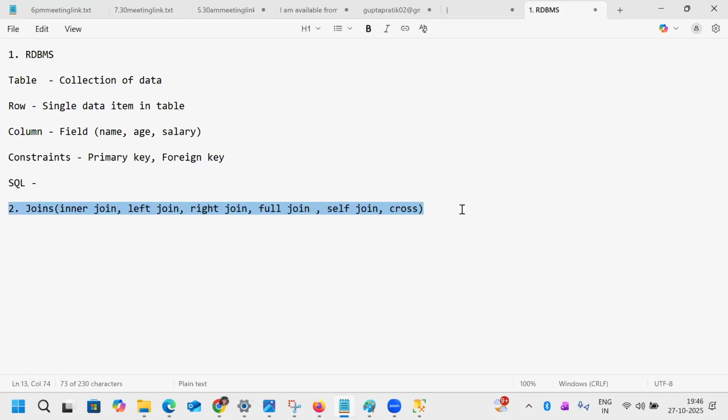Tomorrow's agenda: joins, with all the joins explained in detail, the way of writing queries, and the count of all the tables, queries and subqueries, and stored procedures and functions. If we have time, we'll try to finish common table expressions and a combination of Window functions. And the day after tomorrow, we'll see the lab related to auditing with the help of stored procedures.